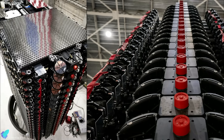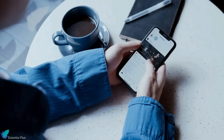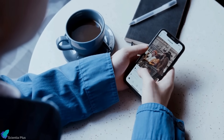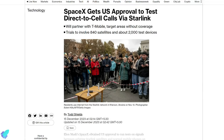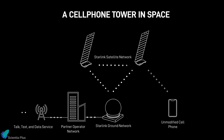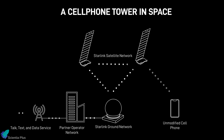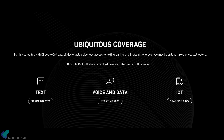Six of the 21 Starlink satellites deployed on Tuesday carried a payload that could provide connectivity for most 4G mobile devices when in range. According to SpaceX, this direct-to-cell capability will enable mobile network operators around the world to provide seamless global access to texting, calling, and browsing anywhere on Earth. SpaceX obtained approval from U.S. regulators last month to test the satellites in partnership with T-Mobile. Over the next six months, the company anticipates launching approximately 840 direct-to-cell-capable satellites, transmitting 4G connectivity to around 2,000 unmodified smartphones. SpaceX plans to start enabling texting from space this year, with voice and data connectivity coming in 2025.